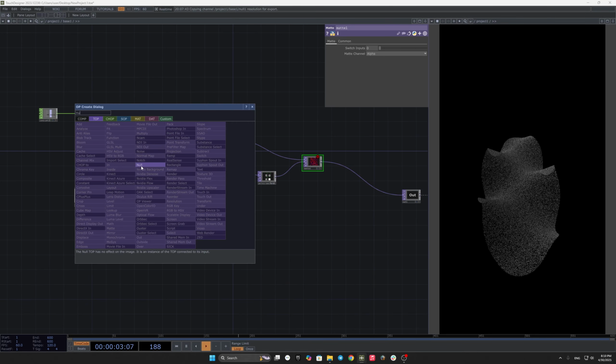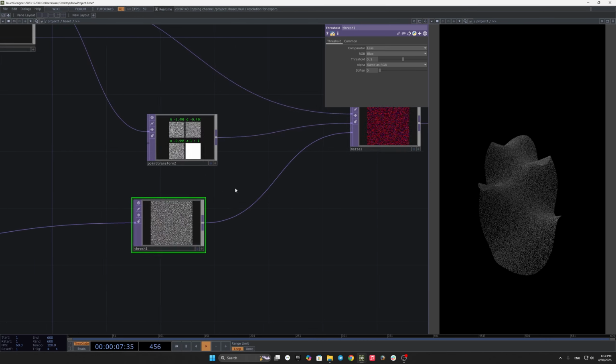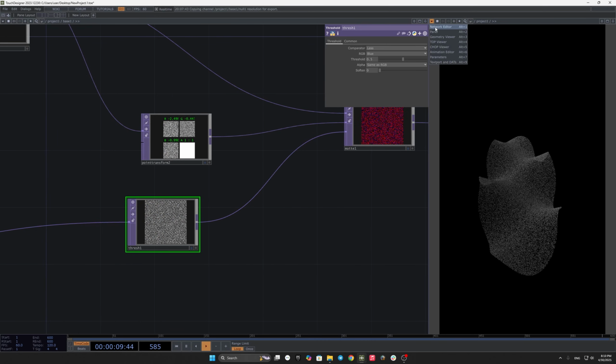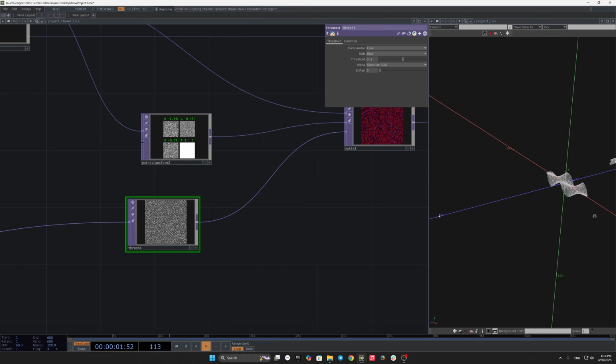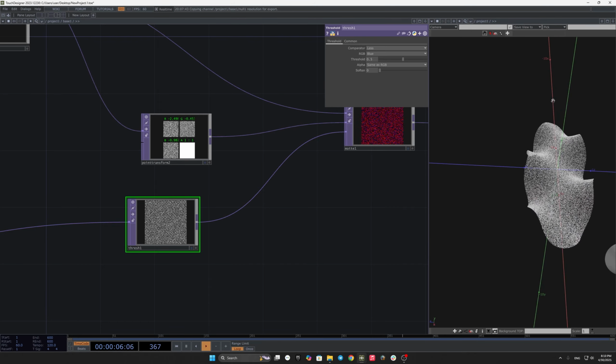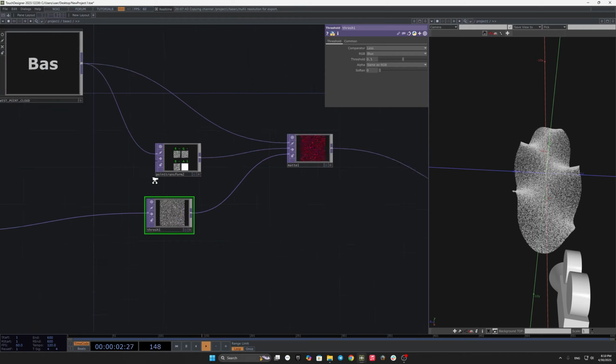Let's set blue here as, let me show you. Our point cloud exists in X and Z direction, and I want to mirror one side to another.